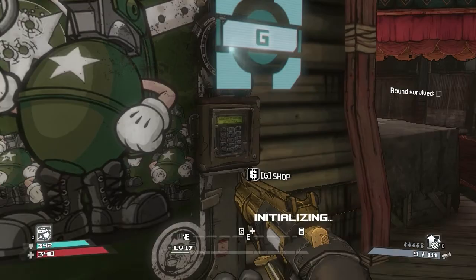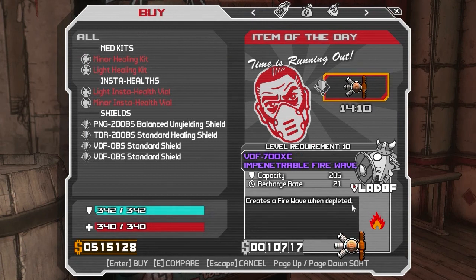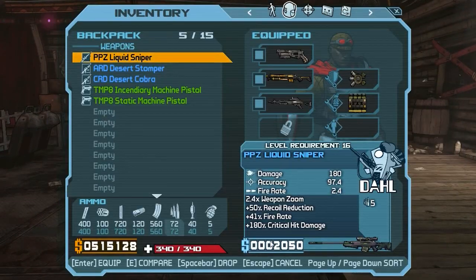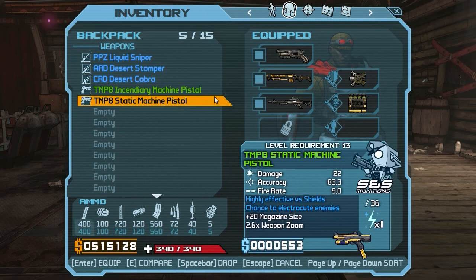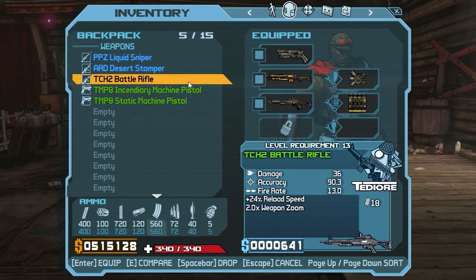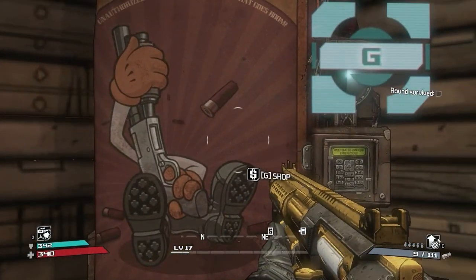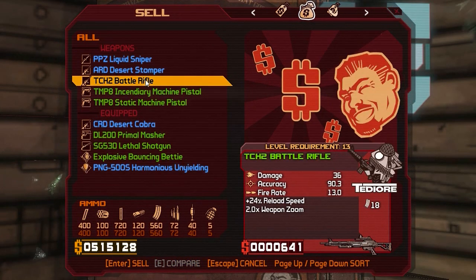The Crimson Lance got nothing on my weapons. First aid kit. Two-thirds perfect parts. Left side and middle. Well, I just don't need this battle rifle anymore. If you're on a budget, TDR is always the way to go.